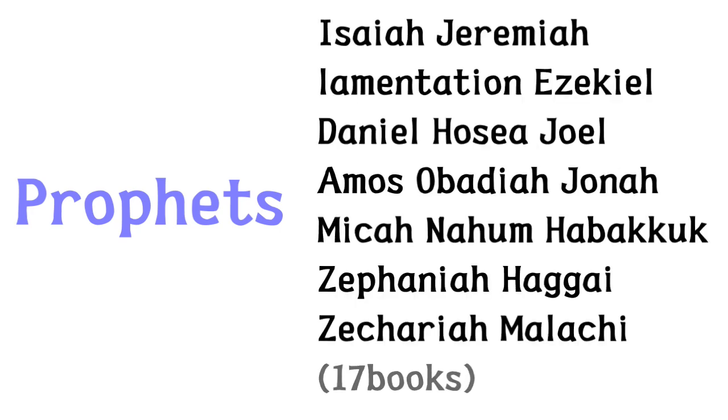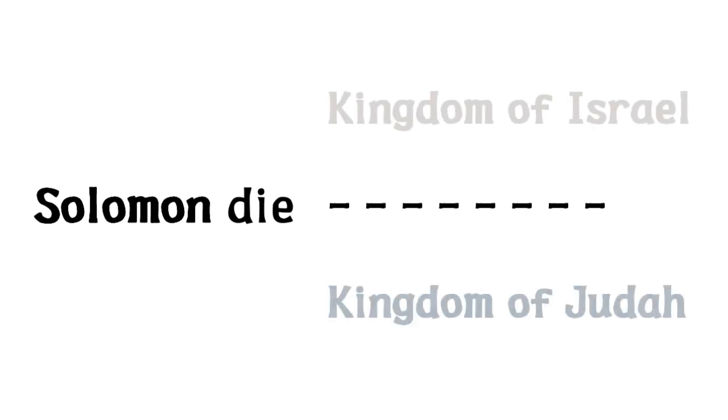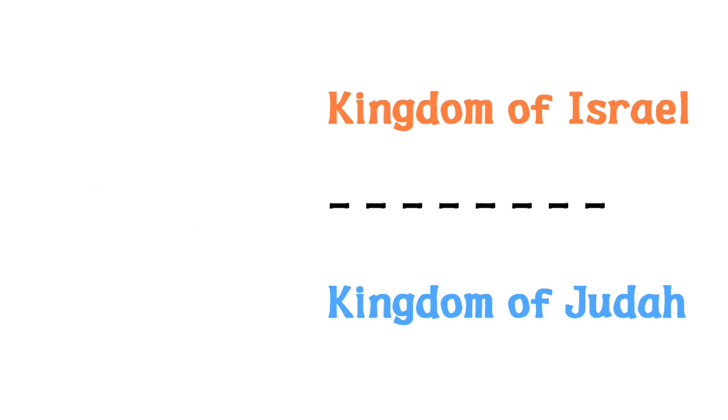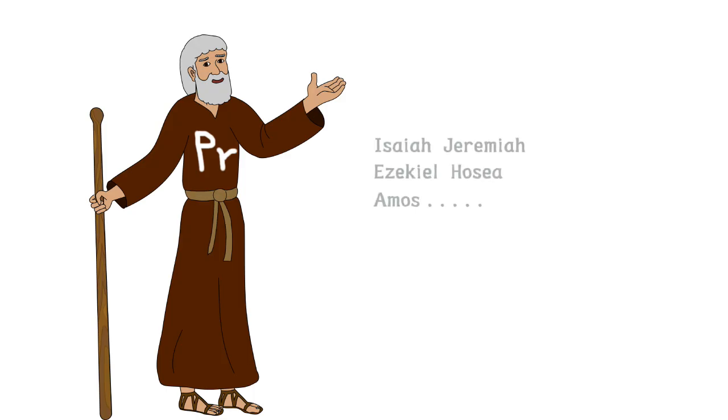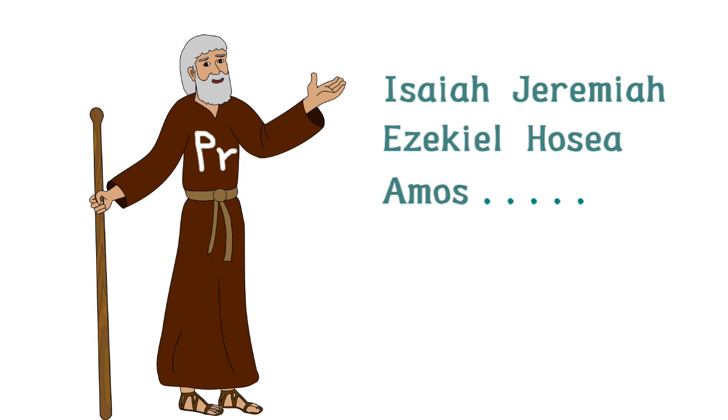The fourth is Prophets, which has 17 books. After the death of King Solomon, the nation of Israel was divided into two parts, Judah and North Israel. Then they betrayed Jehovah competitively, as if they had bet on who could be the worst. Jehovah was frustrated. So Jehovah sent people to speak instead, and they were prophets. Isaiah, Jeremiah, and Ezekiel were all prophets called by Jehovah.